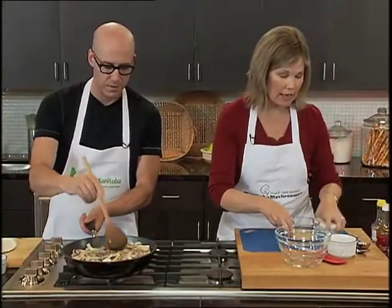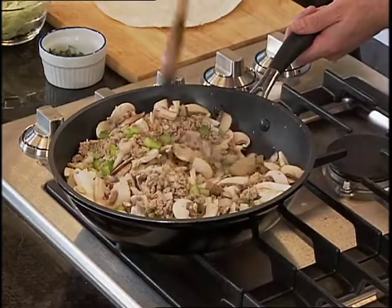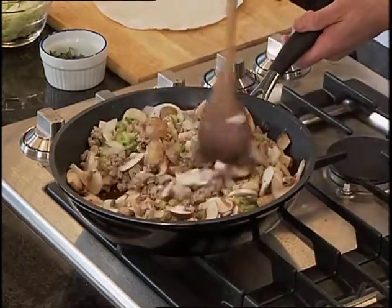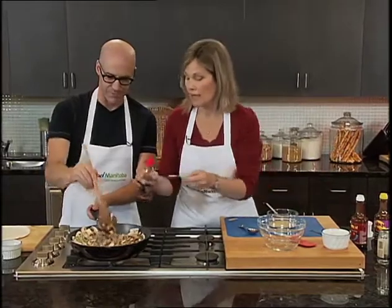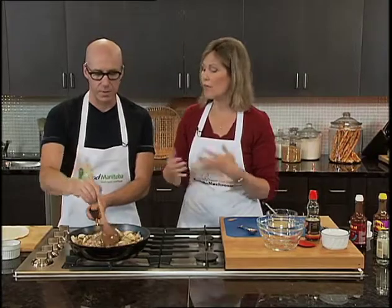We're going to get that going. Then for some sauce, we have a bit of lemon juice — that adds a nice flavour — and just a tablespoon of brown sugar. There are lots of Asian flavours here: about two tablespoons of hoisin sauce and two tablespoons of oyster sauce, which will give us a nice sauce that marinates around the mushrooms and vegetables. And just a small teaspoon of sesame oil, which is very flavourful — you do not need a lot. It brings out the nutty flavours in the mushrooms, and later we'll add some peanuts to bring that flavour together.